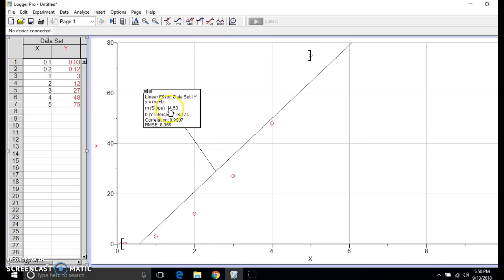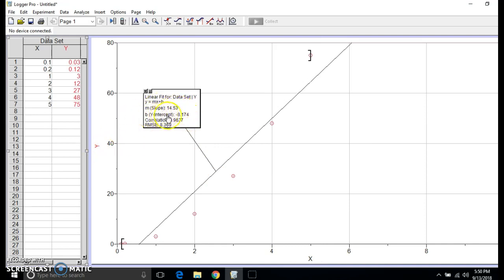Our slope is going to be really meaningful for us because that's going to give us the idea of the relationship between how the y-axis changes versus how the x-axis changes. So that slope is going to be really key for that. We're going to make this equation, y equals mx plus b, and the m, our slope, is that factor that's going to multiply our x. So it would be 14.53 times the x, which will then plus the b give us the y. We'll go over that a little bit more.